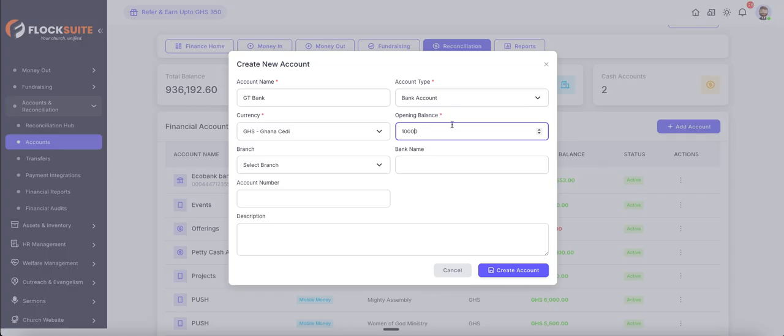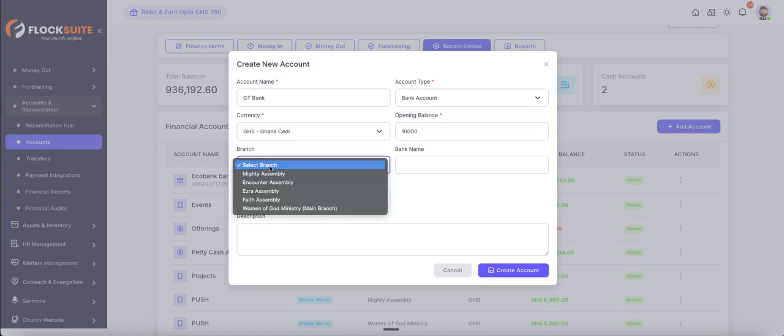So I can enter that as the opening balance for accounting purposes, so that at any point in time when you come into the system, it will tally the exact amount in the bank. You get it? When we go to the GT Bank, we will be able to see that it tallies. So we enter the opening balance, the current bank balance in the GT Bank, over here.